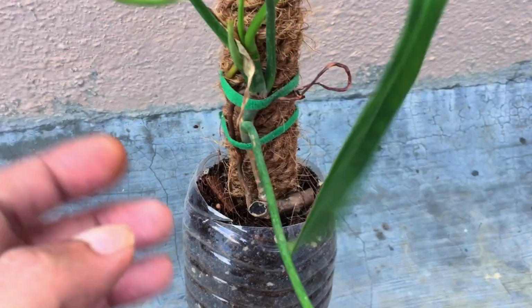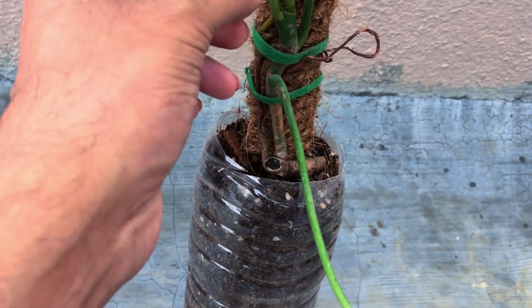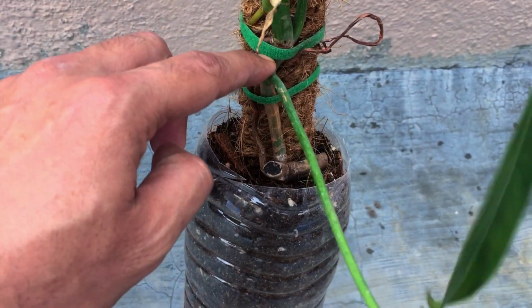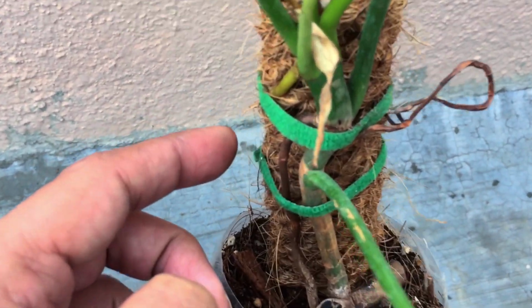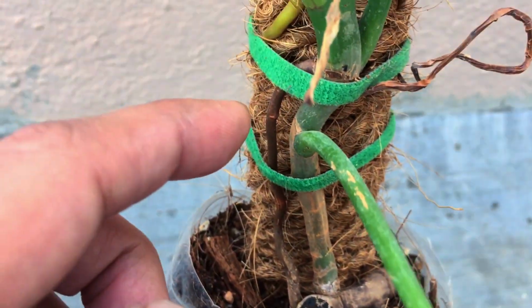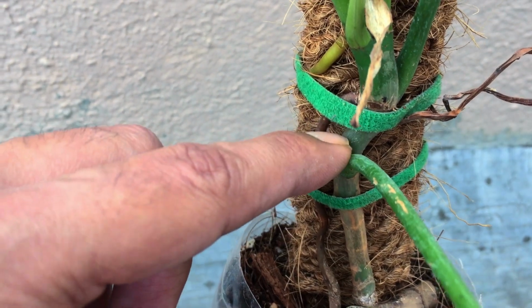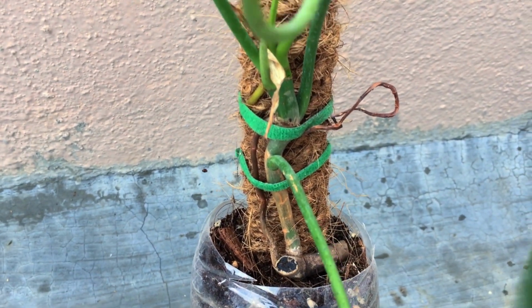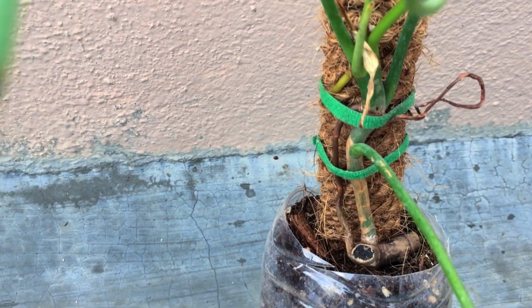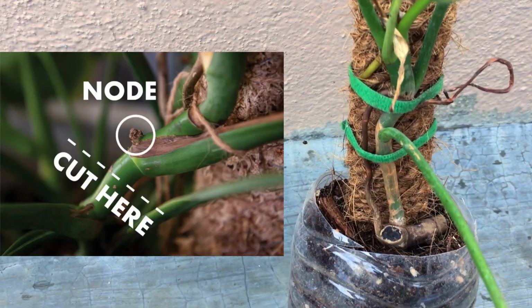Talking about propagation, it is very simple to propagate. Right now I don't see a node on this. Oh yeah, over here as you can see, this is where the velcro tape is, and you'll be able to see the aerial root. So that's the node area. You can just cut it over here and then either put it in water or you can directly put it into the soil. It's absolutely fine.